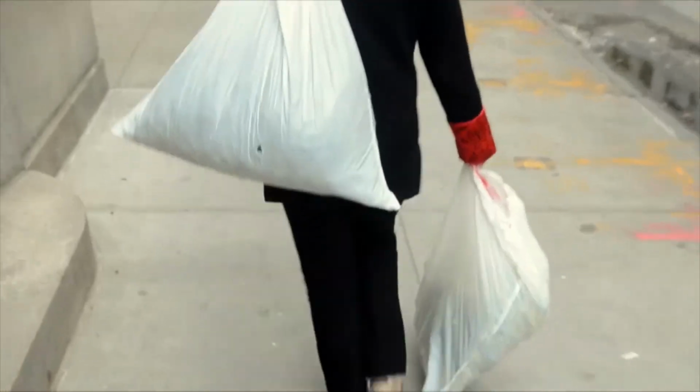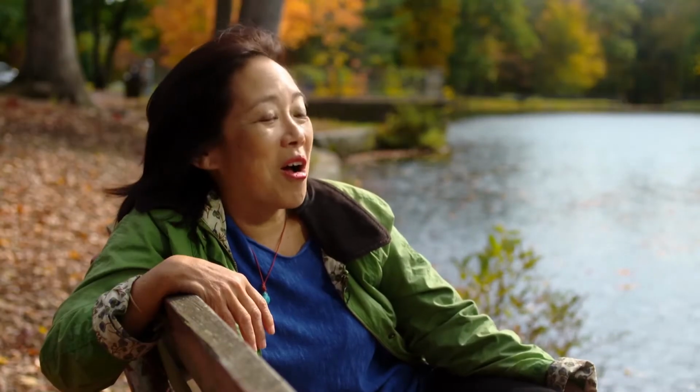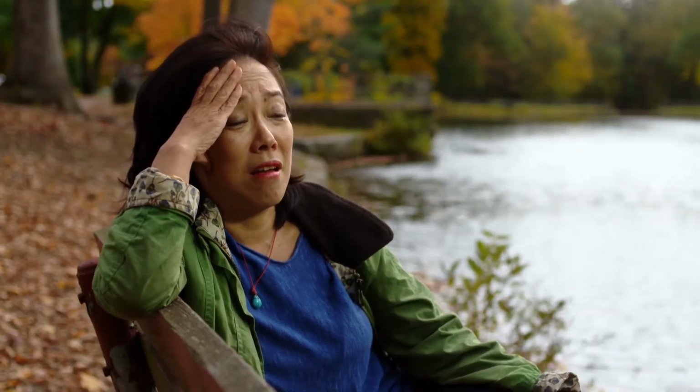Soon I found myself toting these garbage bags of weeds around New York City on the subway to Restaurant Daniel. Daniel knew we were doing this and he would come in. He actually said, "So, Tama, how's foraging?" I'd never heard of foraging before. When he first said that to me, I thought he meant kind of like rummaging or something. I didn't really know. And I sort of looked askance, like, okay.